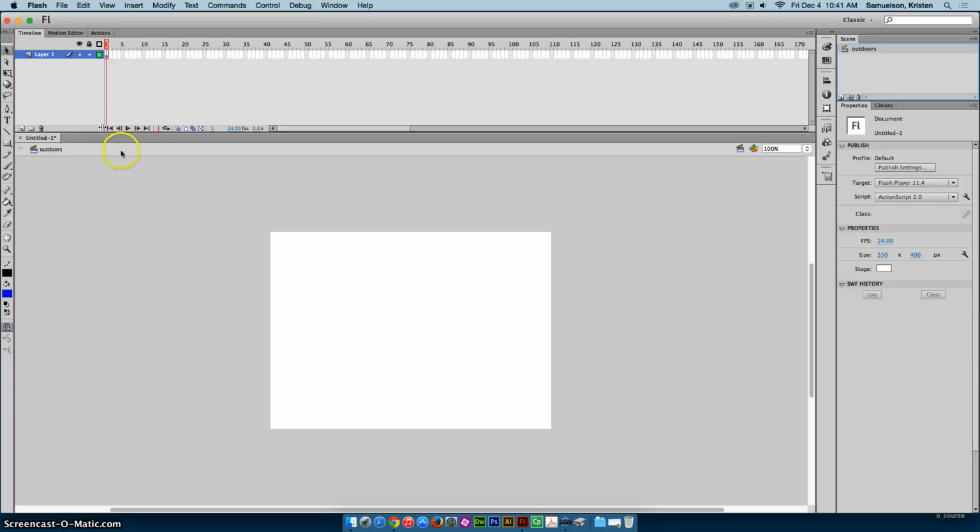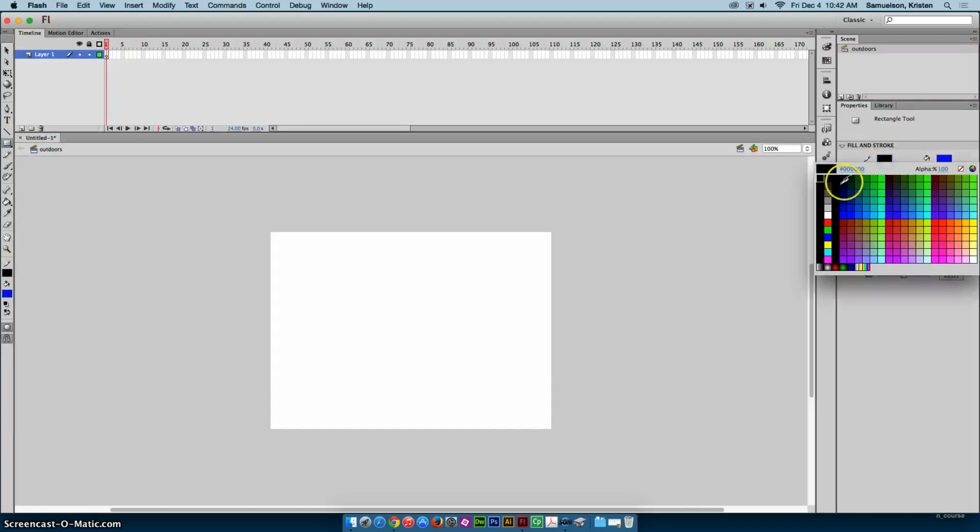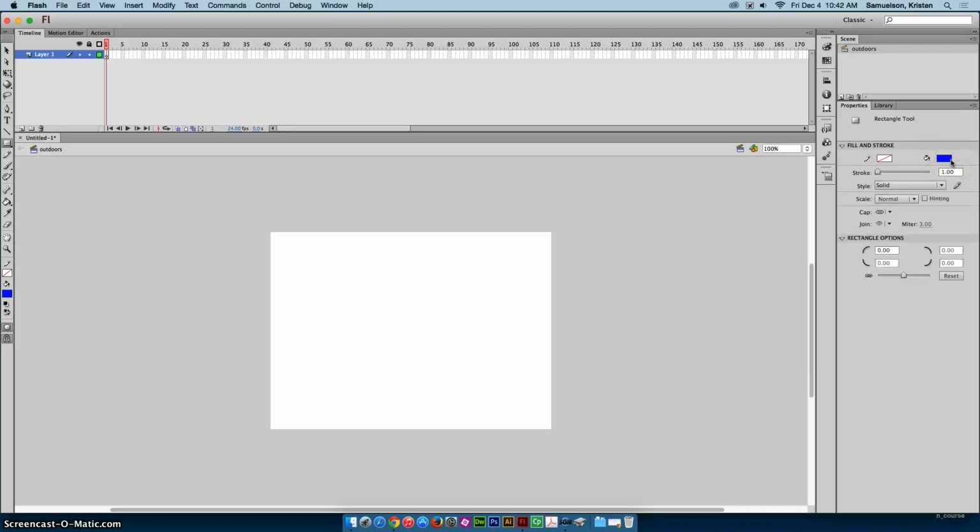Okay? And then at this point, I can do a couple of things. First, I want you to know that if you change your stage background color, it applies that stage background color to every scene. Okay? So anything that we want here, we need to use our shapes in order to do it. So I'm going to use my rectangle tool. I'm going to turn off the stroke.